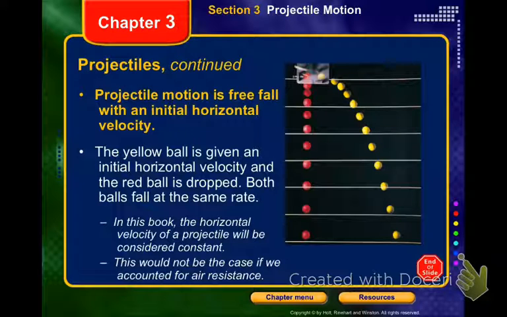But if it is dropped right there, and you had to describe horizontal and vertical velocity, what would the horizontal velocity be? Zero. Because there is no horizontal motion to that if it's being dropped straight down. So all the motion there is going to be in the vertical. If you look at the yellow ball, though, it does have an initial horizontal velocity. Okay?